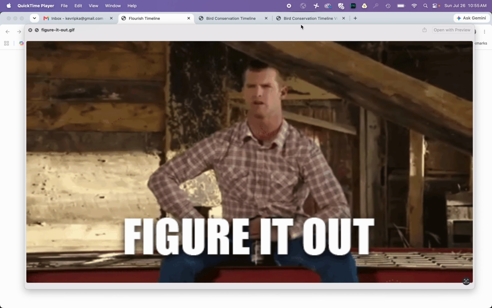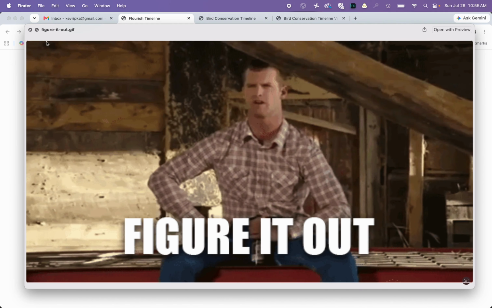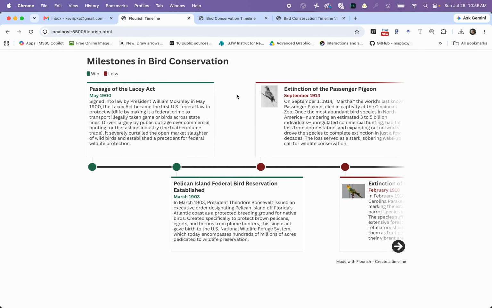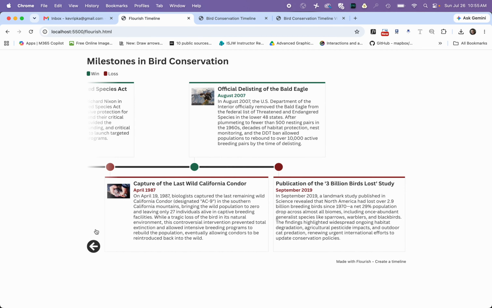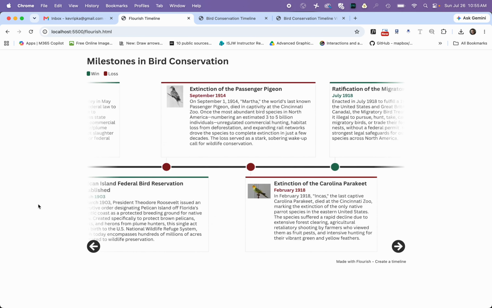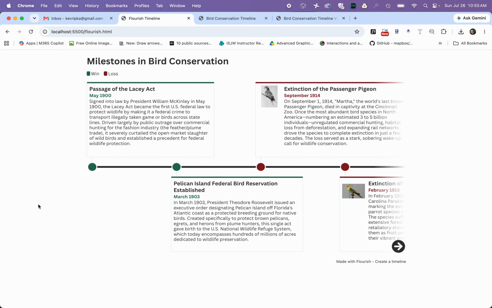That's not fully true. Maybe we'll use a little AI. I actually used a little AI to help with just some code stuff, but for the most part, let's go ahead and build a timeline. So I built this timeline right here with Flourish. Very trivial, took me 5 minutes. Works great. So again, this is not about building a timeline.